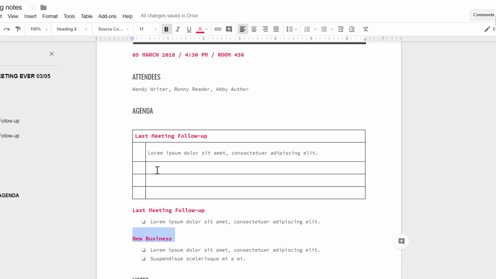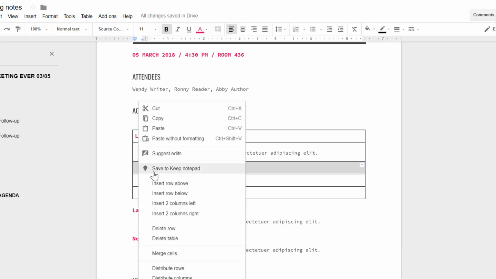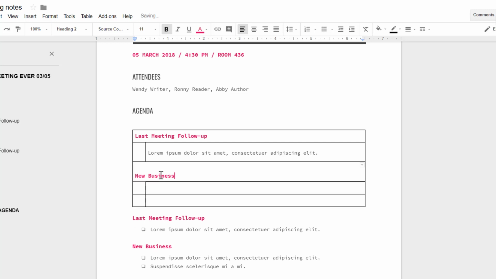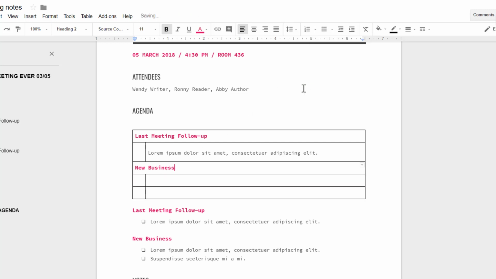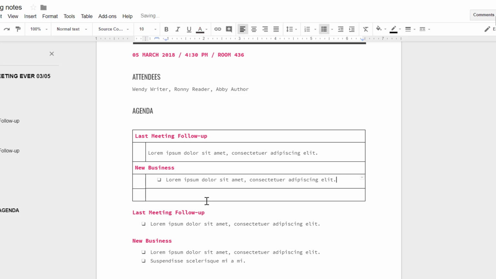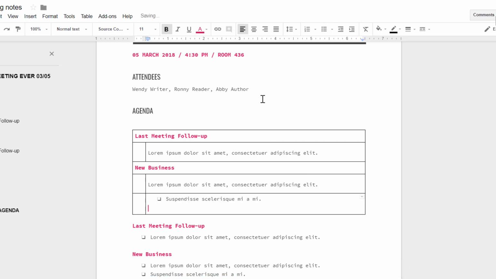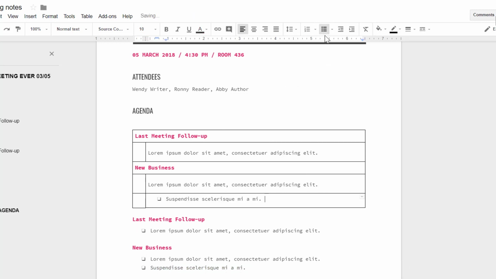I'm going to bring in the text here, and remember, right click, move down to merge cells, paste it in, and remove some of that extra formatting that comes with it. Depending on your text, you might not need to do that. Then I'm going to do the same thing here. I'm going to paste that in. Oops, that brought with it some extra formatting. There we go. Remove the bullet. And the last one, paste that in and remove that bullet as well.